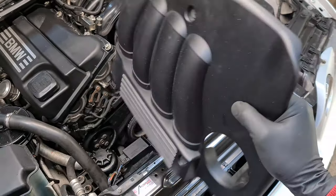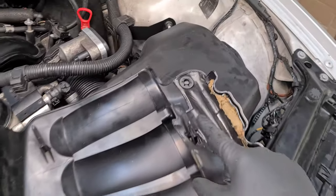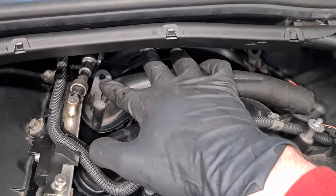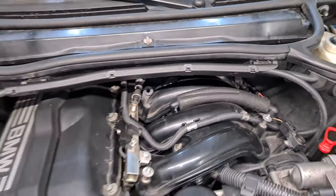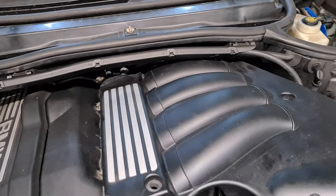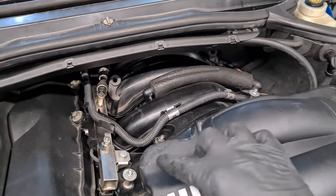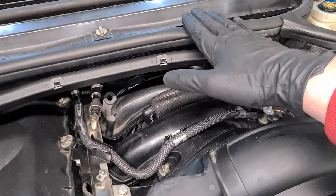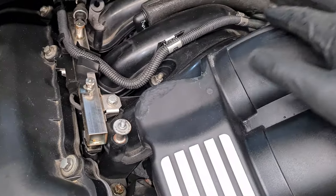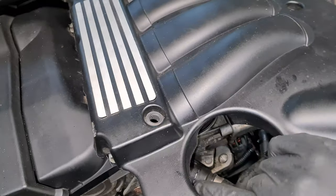Last, we have to reinstall this plastic cover. There are a couple of tabs here at the back, so here and here, and they have to fit into these rubber mounts here and there at the back. When you're doing this, make sure that you are installing this cover in such a way that the pins engage with the holes. Otherwise, the back of this plastic cover will rub against this air filter housing here, or cabin filter housing. And this is the result. So you can see this happened to me a couple of times. So be very careful and make sure that it engages.